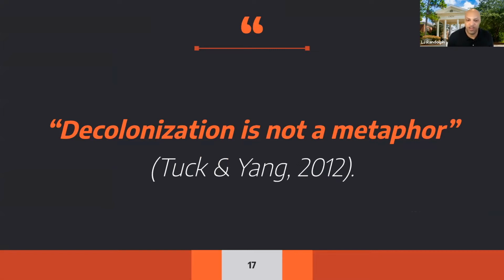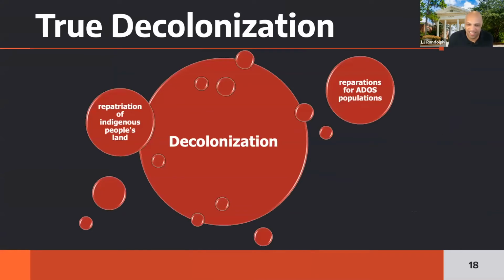In this presentation, we'll talk a little bit about taking anti-colonial approaches. And so I do want to quickly mention Tuck and Yang's critique of the term decolonization, how it's not a metaphor. If you're really thinking about true decolonization for Indigenous people or for Black descendants of enslaved people, true decolonization at the societal level would be giving Indigenous people their land back. It would be giving reparations for Black folks who are descendants of enslaved people who have lost their land and their legacies due to the institution of slavery in our society. And we're not doing that in our classes.